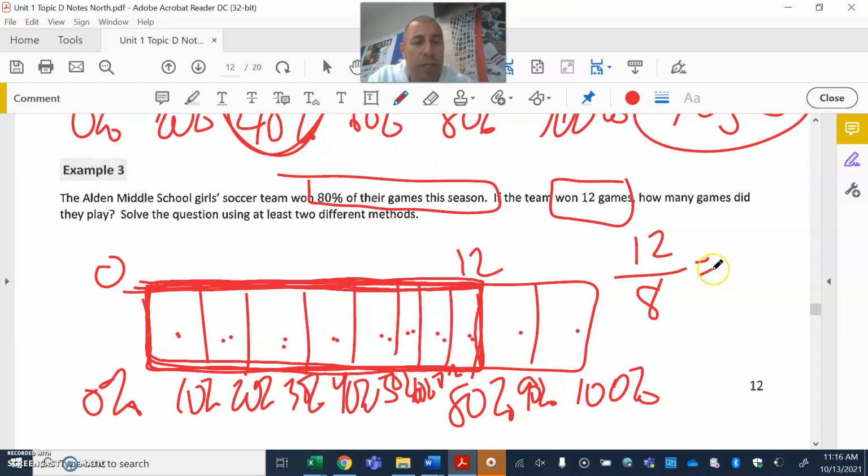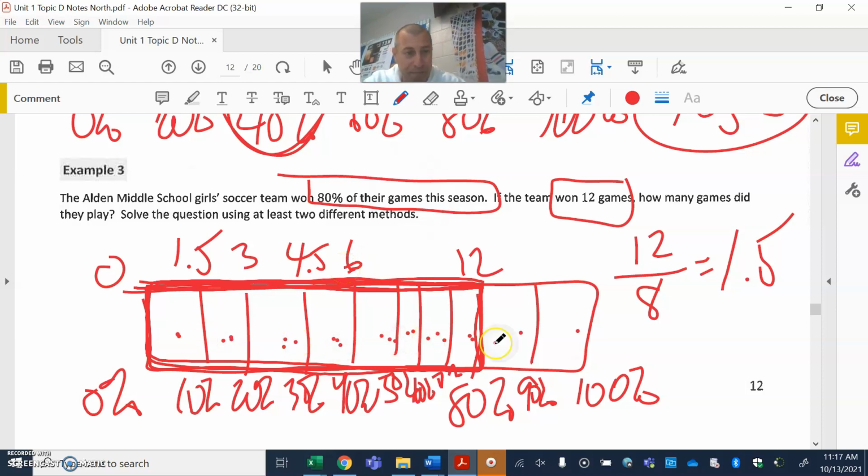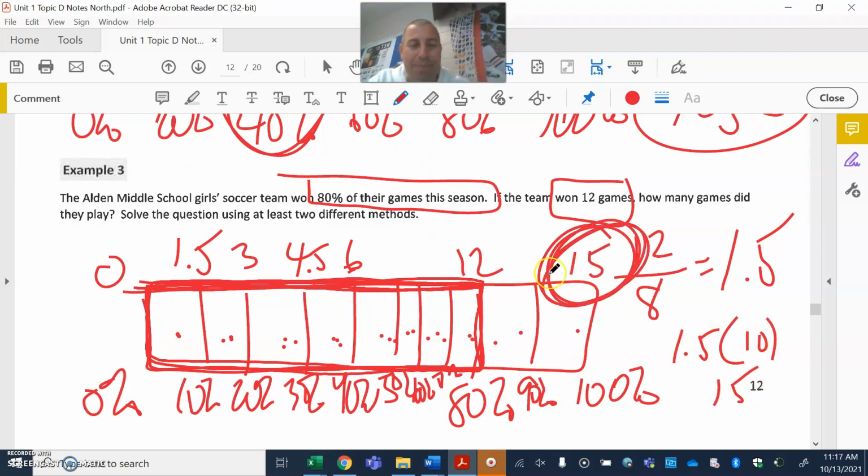Now, if we reach for our calculator, that's going to give me 1.5. Okay. Well, remember, we want the whole amount. Which means I am counting by 1.5s, which I could do. 1.5, 3, 4.5, 6. We can do all that or realize each box is worth 1.5. And I got 10 of them. So 1.5 times the 10. Hey, now, 15. There it is. 15 games we're looking at. I could have also started with my 12, added on the 1.5, got 13.5, added on another 1.5, and hey, there's my 15.